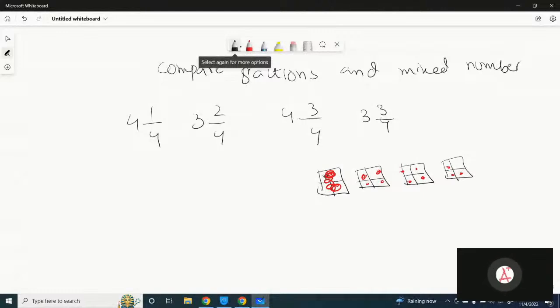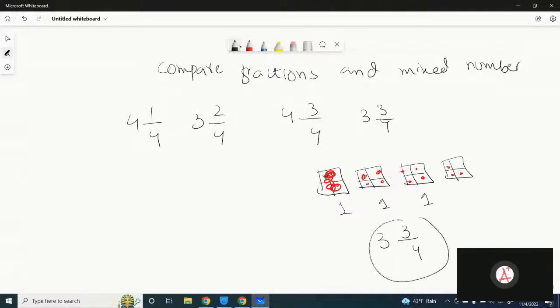So first of all, you have to write this one as a fractional part. So you have 1, 2, 3 that are the colored whole. Got it? So 3 is the whole number. Then you have the fourth one. Out of the fourth, you have 3 are colored. So it would be 3 whole 3 over 4. Got it? Now you have to compare the 3 whole 3 by 4 to all the numbers listed here. Got it? So let's start with comparing the very first number.